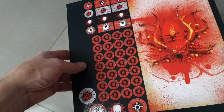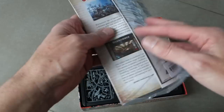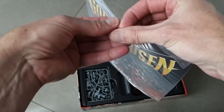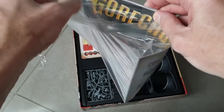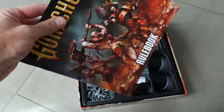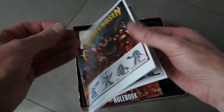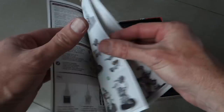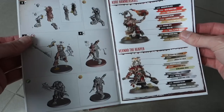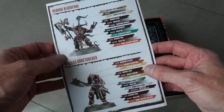These wound counters look pretty tiny — a little too tiny for my taste. I think I'll be replacing those with red gems or something like that. We've got a little rule book in a strange little plastic bag, which seems an unnecessary piece of plastic. And here we've got a book on how to put together the miniatures in this set. It's only four miniatures but it's quite a complex little book, with some nice suggestions for painting too, which is good.